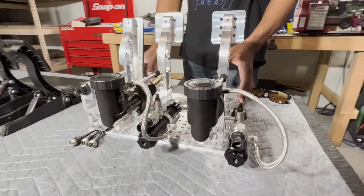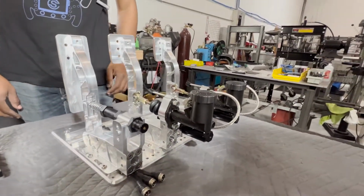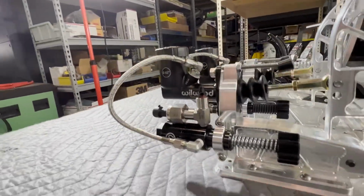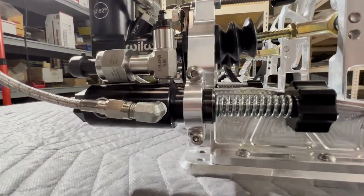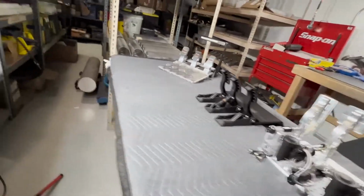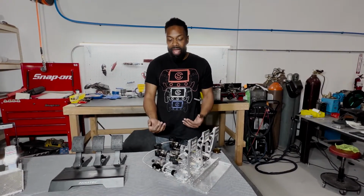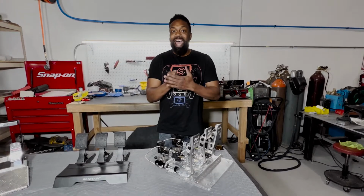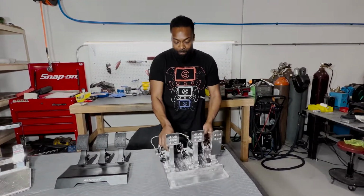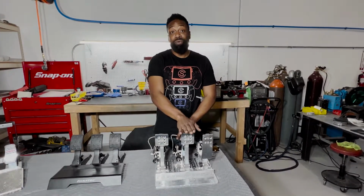They're usually made up all of billet aluminum or stronger metal. They're usually CNC machined for accuracy and cleanliness of the pedal. Also, they use hydraulic assistance. Now, what that means for you is you can actually compress a way heavier duty media, which gives you way more feedback. And since it's hydraulic based, as you move that fluid smoothly, that's how it's going to move that media. So you can use a heavier duty spring, for example, for the most important pedal, which is the brake.